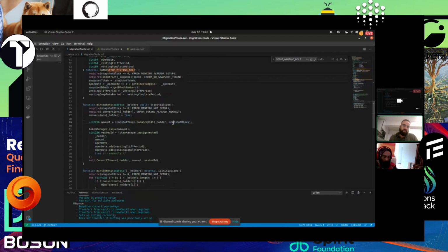If they had some tokens, they can convert them into the new tokens. We can convert TECH into TEC, and this is the way we create them. We issue them, and then we assign them in a vesting.